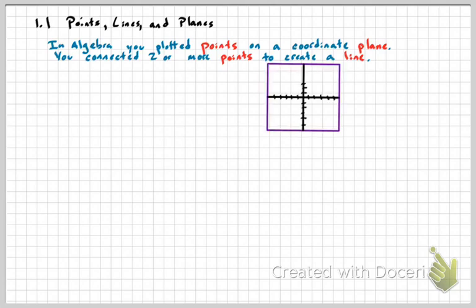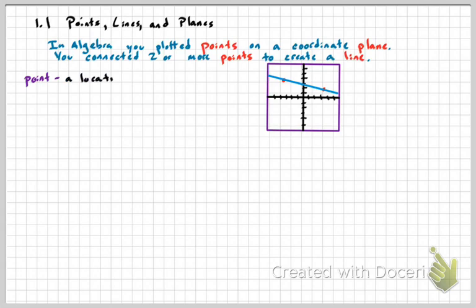So if we think back to what a graph might look like, just like that, and I'm just going to throw 2 random points in there, all right, and then when I connect them, that's what creates the line. So you do need at least 2 points to create a line. I think we all know that. And the points are what give that line direction. So now let's talk about how do we label these in diagrams and how do we identify points, lines, and planes.